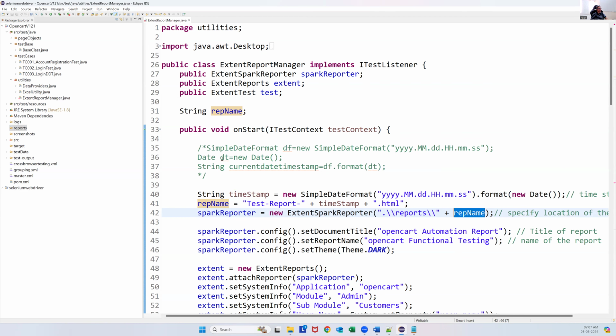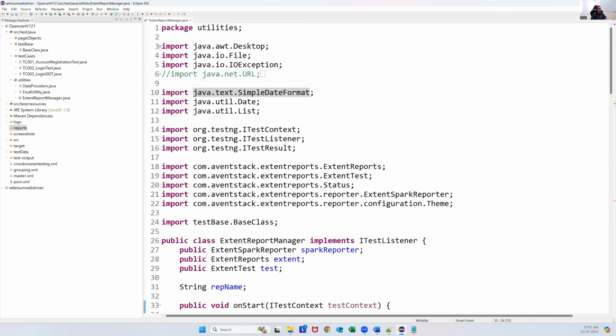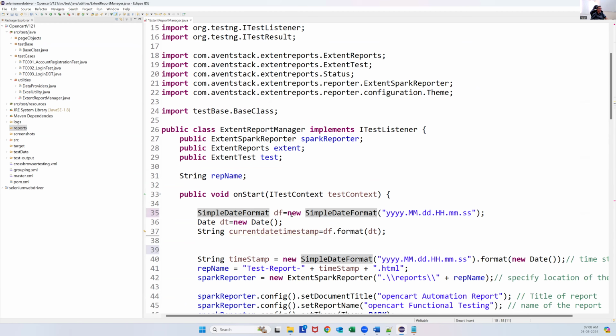To create a date timestamp, this is a piece of code I can write. Let me go through this code and then I will do it. There is a class called SimpleDateFormat, which is in the java.text package. This is predefined, okay? And df equal to new SimpleDateFormat. In this, we have to specify in which format we have to generate the date. So here first year, then month, date, hours, minutes, and seconds, along with the date and time also. Time is also very important, because hours, minutes, seconds are also very important.